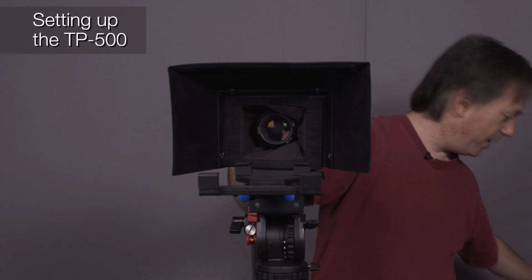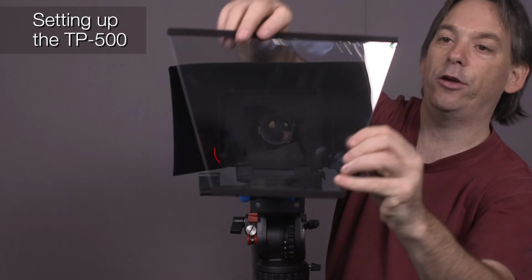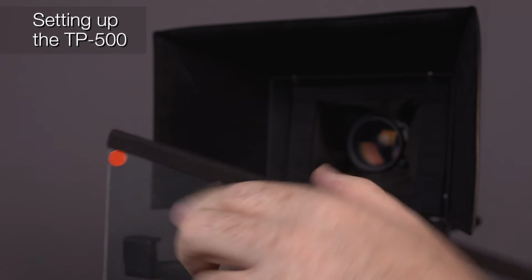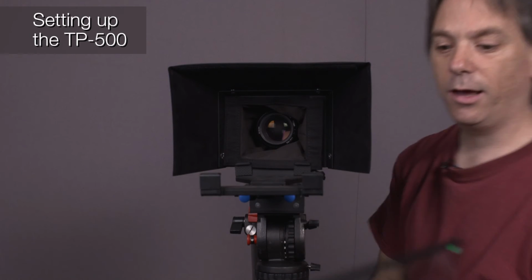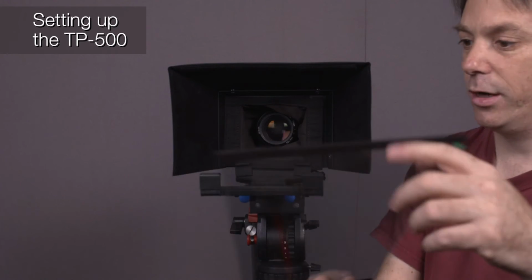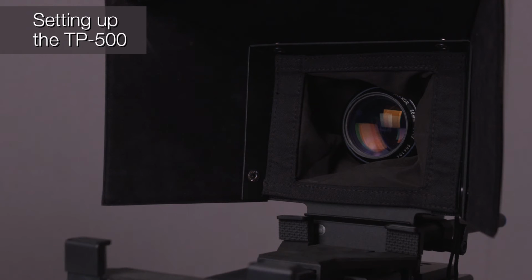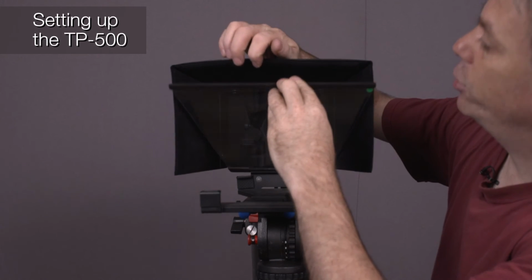Okay, next, the very important piece of glass. And notice that there's a green dot on one side, and there's a red or orange dot on the other side. That's important. The green dot needs to face forward. Remember, this is a mirror on one side and translucent on the other, so if you get it wrong, it's not going to work. And there's a ridge in here, and this is where the mirror will sit against.